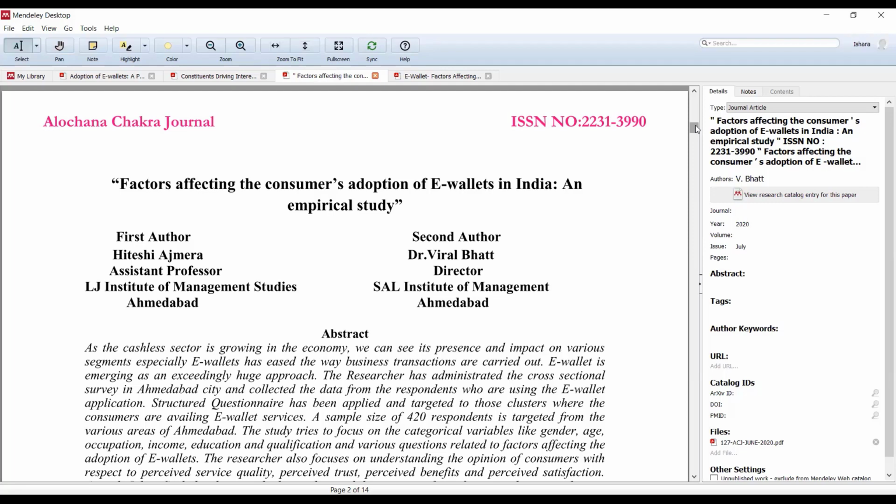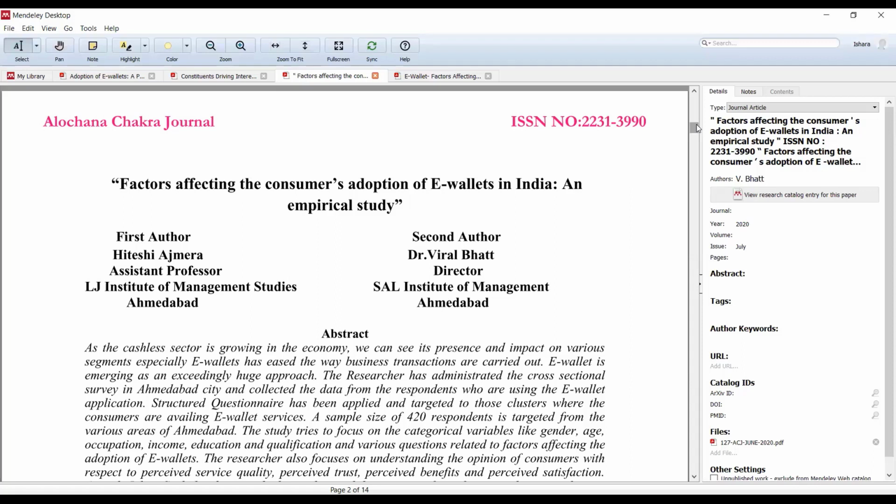Here it says Alochana Chakra Journal, and that journal has no website. So some of the information here you can refer to, no problem, but there are some gaps in the information.